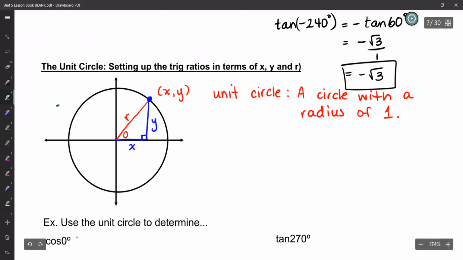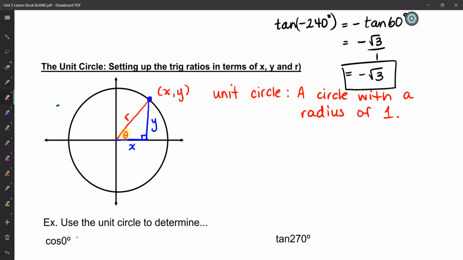So this is some rotation theta, right? That we rotate from the initial arm around to this radius arm right here. So when we talk about trig, really what we're talking about is rotations around a circle and how we create a right triangle inside of that to help us find information about the rotation or about the ratio of sides.